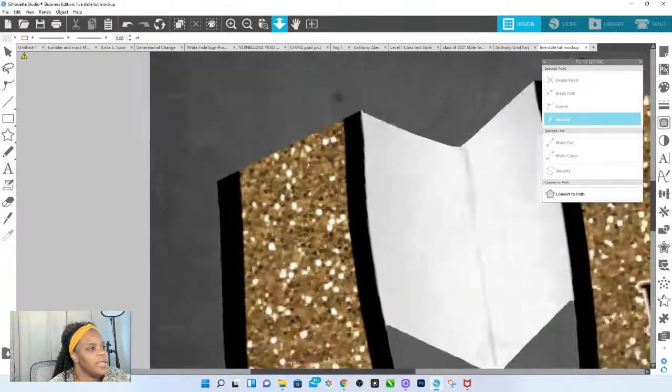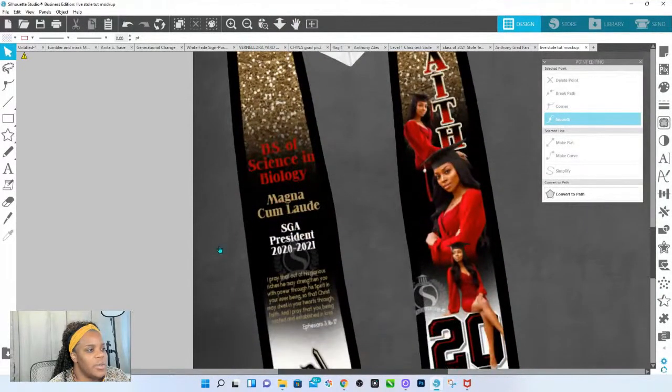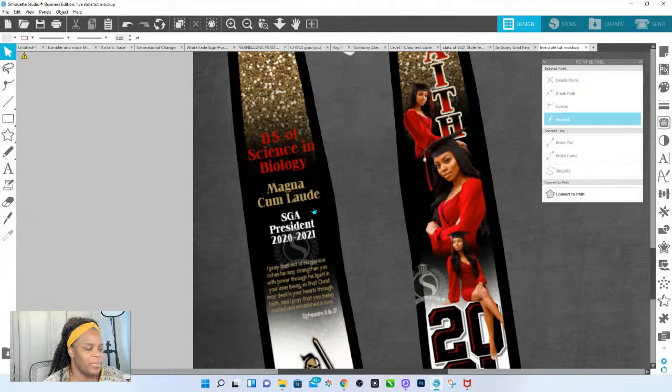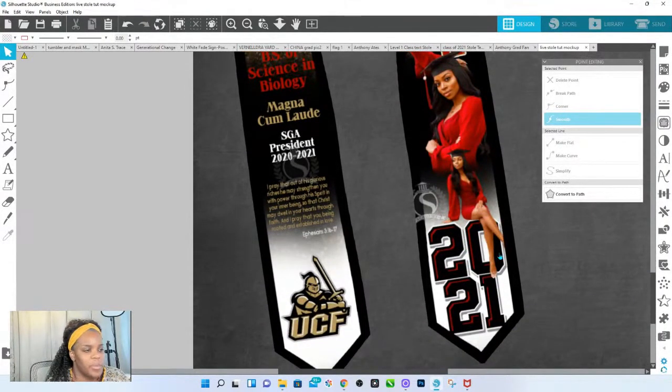But you get the idea of designing, and all of this was done in Silhouette Studio. This is my black and my white fades to make things look like they are fading off. I was able to make it look like she's sitting on top of a number.